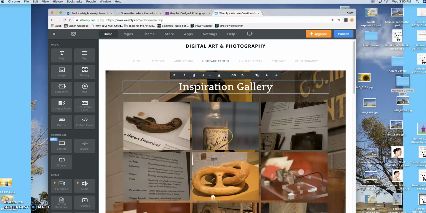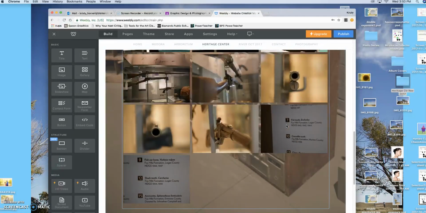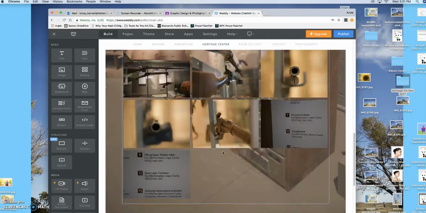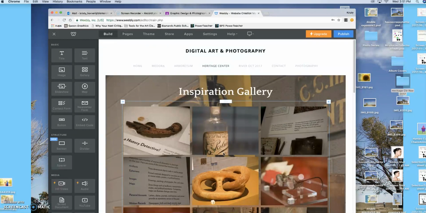So let's pretend all of these came from the inspiration gallery. Some of them did, some of them didn't, I don't think. So here we go. I have this one gallery created, and now you had terms on your checklist that you needed to illustrate using photos, right? So what you need to do is add a caption to each of these photos so you can tell me which term from your checklist you are illustrating using these photos.